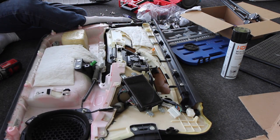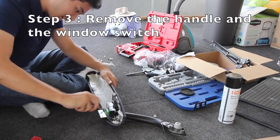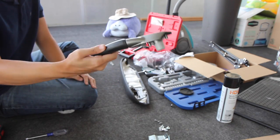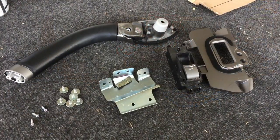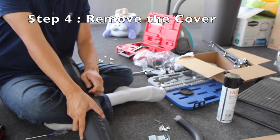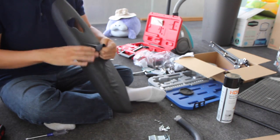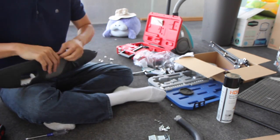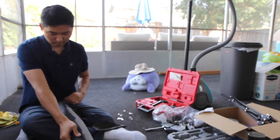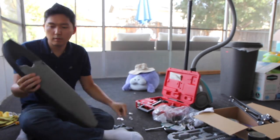That is the dog responsible for this issue. Step three: remove the handle and the window switch. Step four: remove the original cover. Rip the rubbery material off the armrest. I recommend keeping the fabric padding to use with your new cover. There's a part on the armrest that has stitches — it's a pain to remove them and it's okay to just keep them on. You won't be able to feel the stitches once you put the replacement on top.